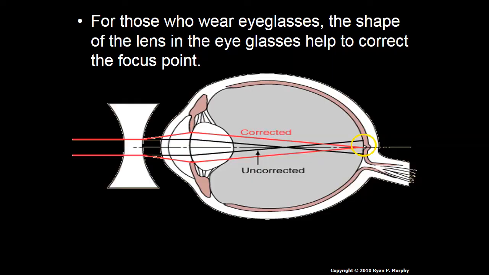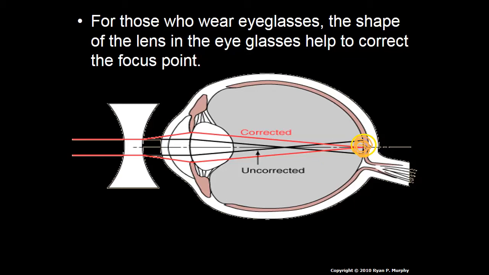Now, this is something that might be familiar to some of you that wear glasses. The basic idea of wearing glasses is that in order for you to see a focused image, you have to have the light focus at that focal point right on the back of your eye. That's a really important part. That's like the movie screen in your eye. That's where all of the light comes together. So we need that to be focused there.